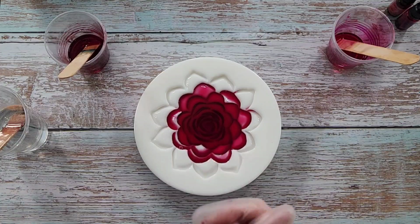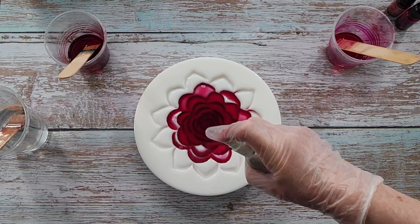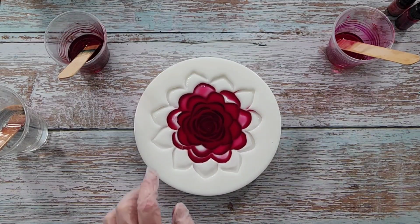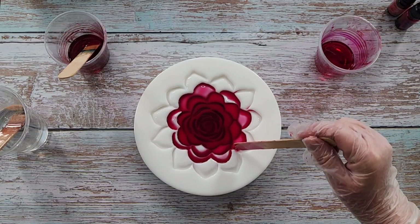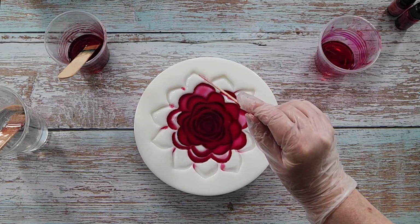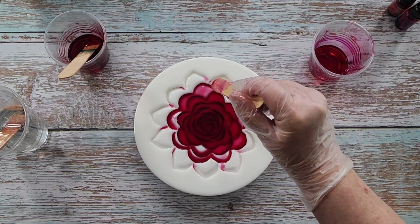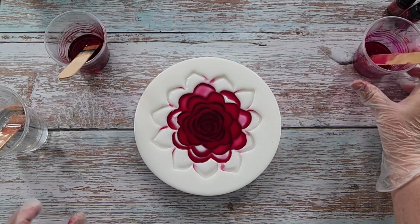Okay, so what I want to do now is I'm going to put some clear around the edge. And then if a little bit of the pink goes into the edges like that, I'm okay with that. Just a little bit. We'll just pop some there. Just a little bit of colour will go in, teensy weensy bit. There we go. All right, we'll see what that looks like, hey?